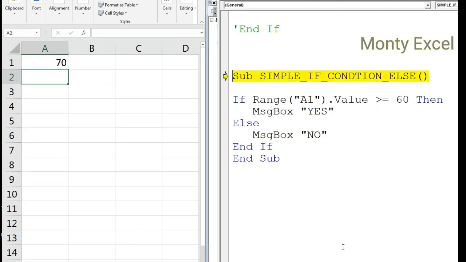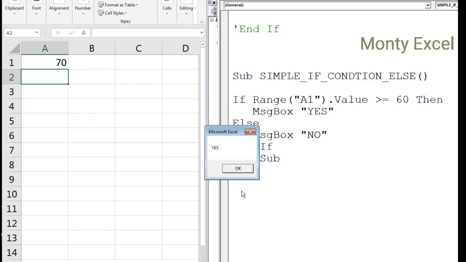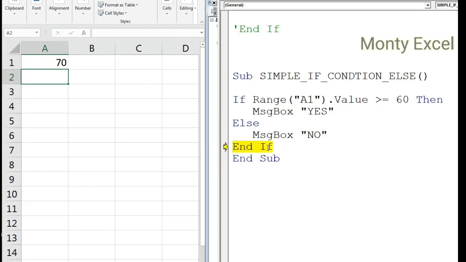Now when I'm running this, the first line is executed. This is my actual code. Once this is executed, it will come out of the if condition. Directly it came to the if condition. It is not checking the else part. Here, as a programmer, we need to understand why it is not going to the else part. I'll not go to the else part because I got a movie ticket. I'll be going to the movie only. I'll not be looking at the other options available.